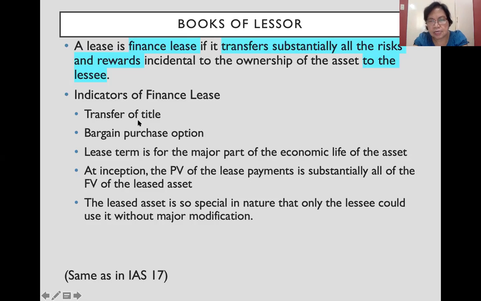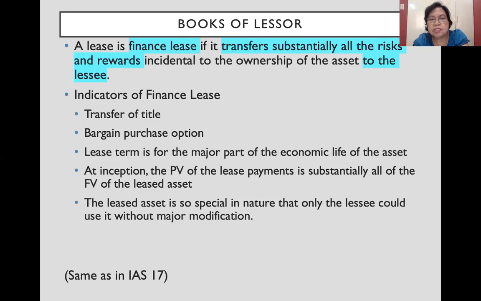If there is any provision in the lease contract that at the end of the lease term, the title to the property or to the asset will be transferred to the lessee, then in effect, the transaction is really one of a sale, and the lease contract is just a protection to the seller that the full selling price of that asset will be collected from the lessee.